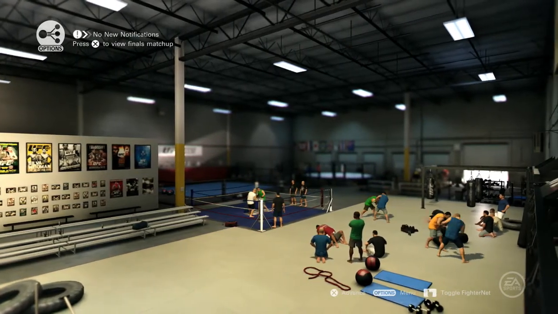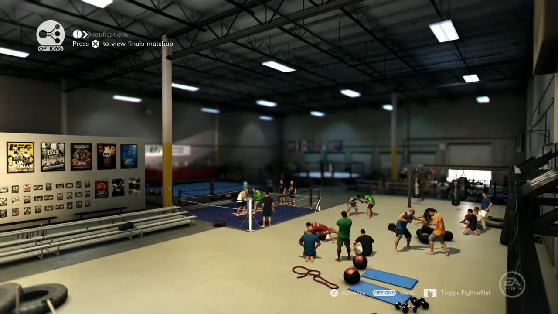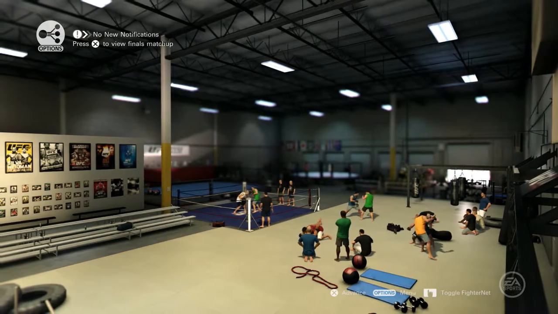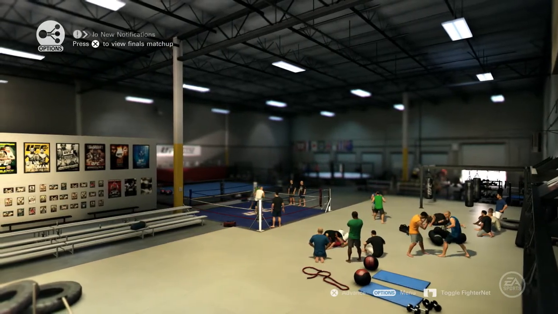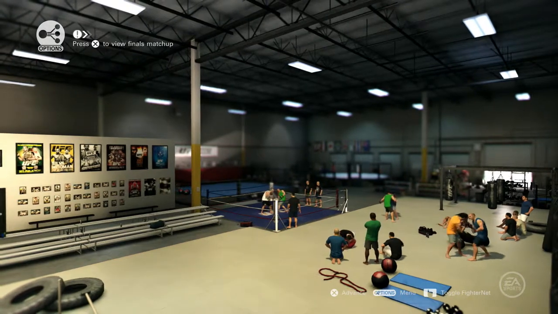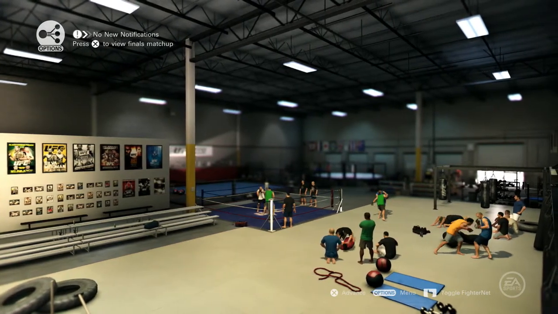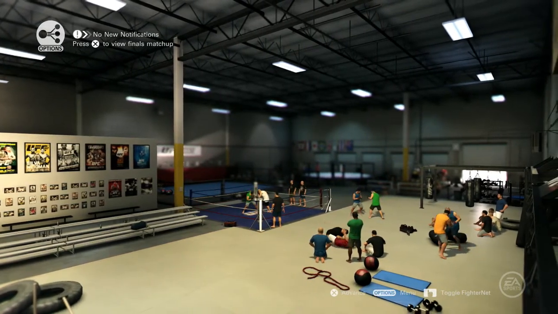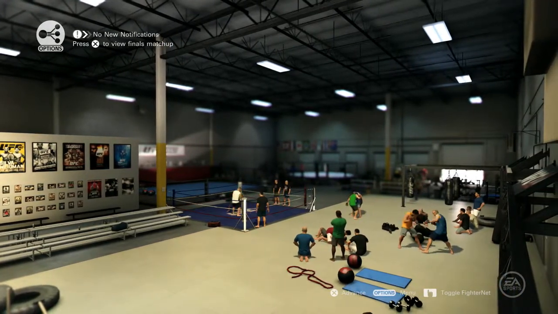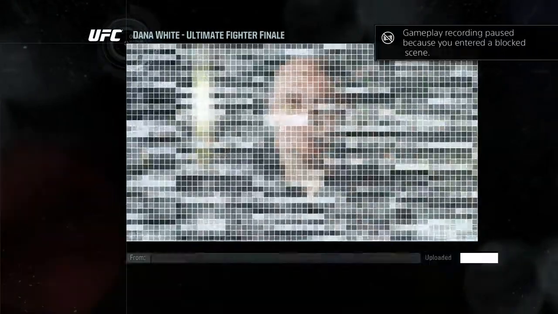Alright, so I checked the options to see if there was an option to make the clock tick faster in rounds, and I couldn't see it anywhere. For Career Mode, I know you can do it in exhibition matches and online, I believe, but you can't seem to do it in Career Mode, which is not a bad thing, it's kind of just realistic. Alright, so we're going to move on to the Ultimate Fighter Finale now, see what the matchup is, who the opponent is.